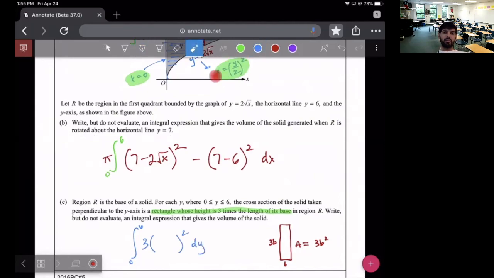We've got right minus left. So there's the right, y over 2 squared, minus the left, which is 0. There's your integral expression. Okay, I'm writing in that minus 0 because if your axis was something other than that, you would still have to put minus whatever that value is.